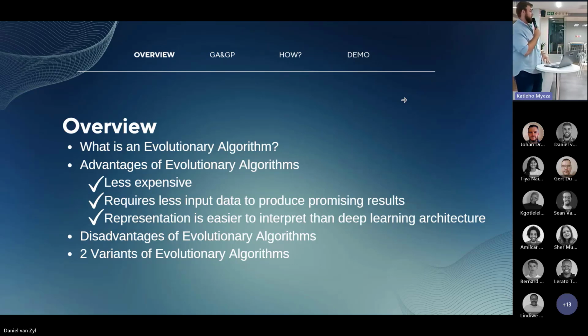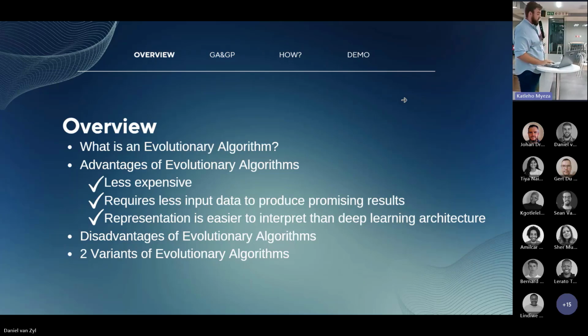Those of you that know neural networks and deep learning, you need a bunch of data to actually train accurate models. So with evolutionary algorithms, you need less. And the last thing that I think is a big advantage is its representation is easy to understand, much easier to understand than some deep learning architectures.